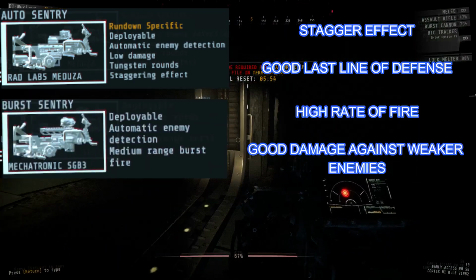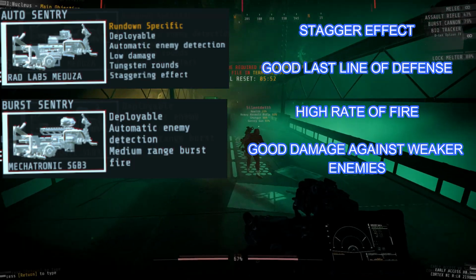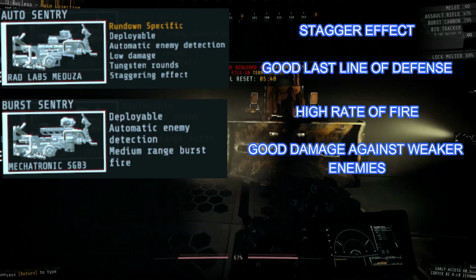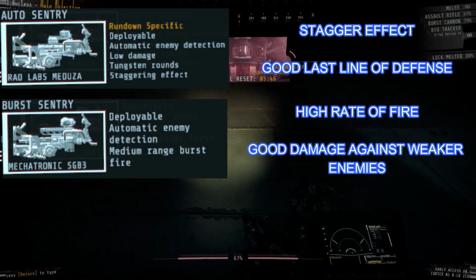Burst sentry is pretty good damage. If you place it behind the enemies to shoot them, make sure you angle it so it's not going to hit you by accident, but if you have that there, it can easily chew through enemies pretty quickly as they try to rush you.